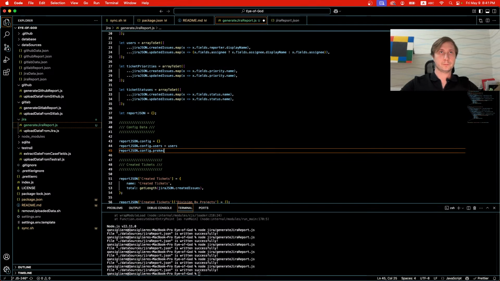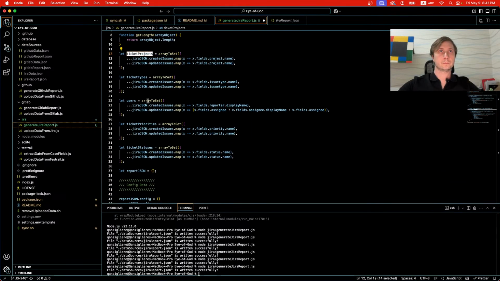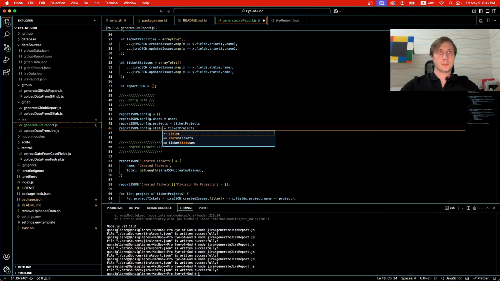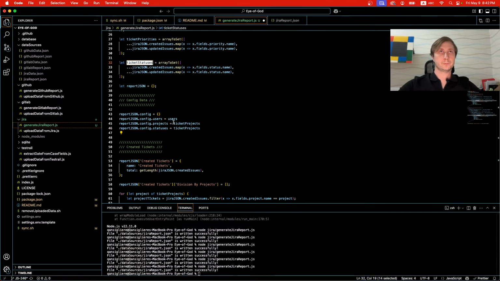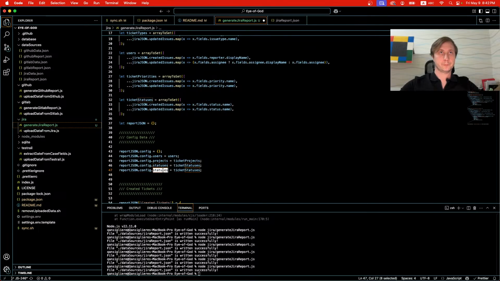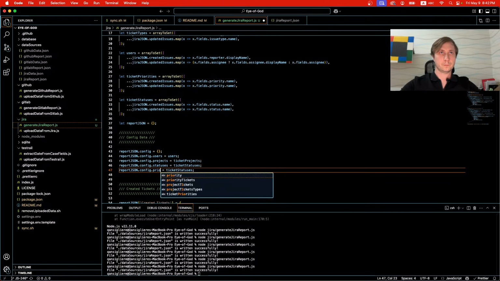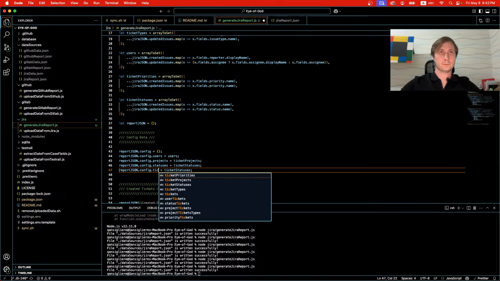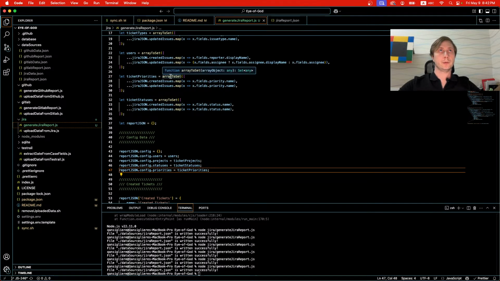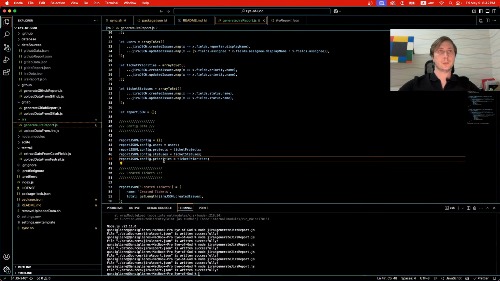Projects. Statuses. Priorities. Ticket priorities, users, projects, types.